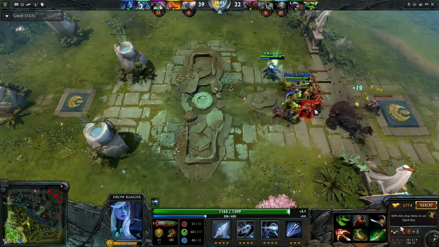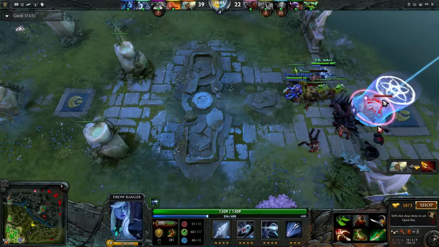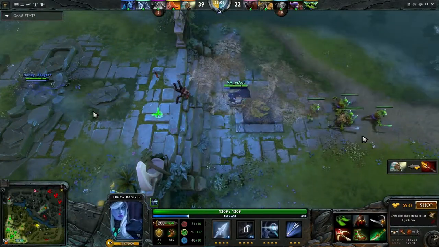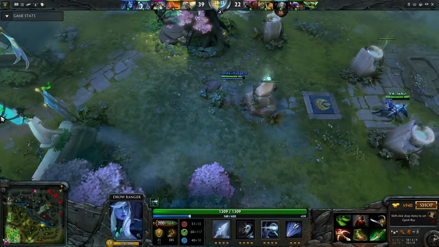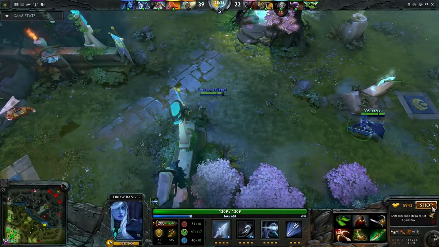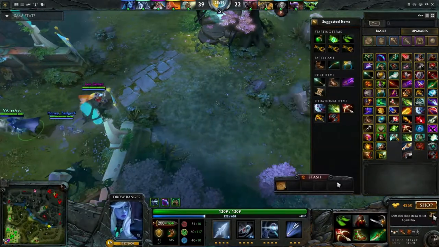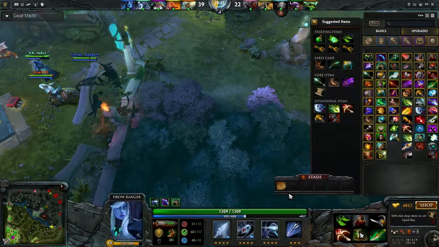So here, I'm kind of looking at my gold, and I see he's trying to TP in, so I take out the creep, basically, before he can TP in. I hit the Gust because I wasn't actually sure if I got the guy in time. So if he actually would have TP'd in, I would have hit him with the Gust, and that would have knocked him out. So here I pick up the recipe for the Satanic.